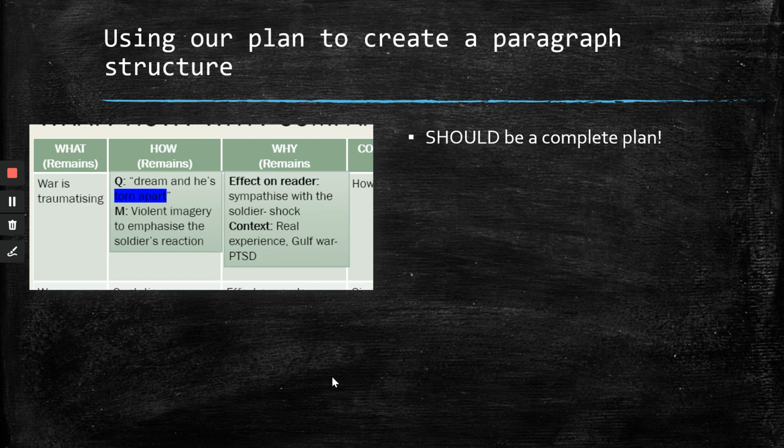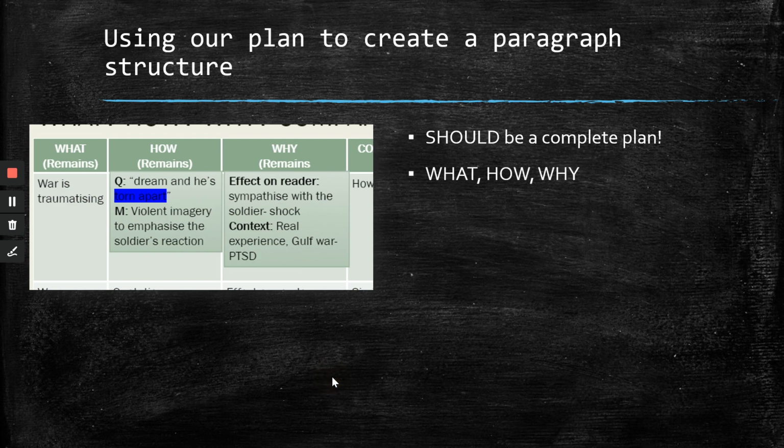I know that you're not going to have time to write a detailed plan in the final exam, but the whole purpose of this is to get you to the point where you can do it at speed. And if this exam question comes up, you'll be laughing all the way to the bank because you'll have it in your head already. That's the theory behind writing plans. Write as many plans as possible, go into the exam, and you should be able to have one that's vaguely similar to the question in front of you.